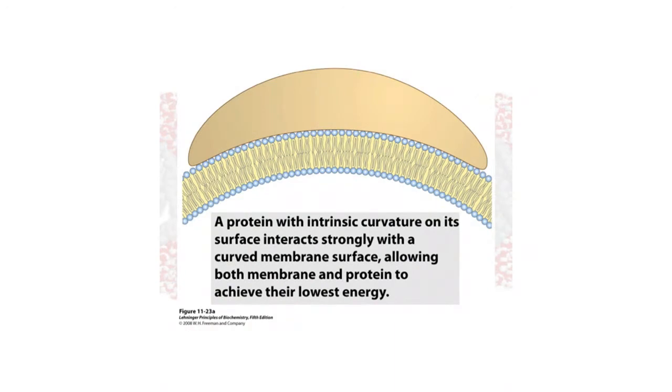Here we go. So some of the ways that you can cause endocytosis or exocytosis, in particular we're usually talking about endocytosis here, is if you already have a protein that is curved, which to me seems like the most obvious. If you have a curved protein that kind of looks like that moon, whenever it interacts with the membrane, the membrane is going to curve around it as well. Because of that, that's the lowest energy. We could have some type of ionic interaction here if it's a peripheral protein. But it would actually take more energy for the protein to be flattened or for the membrane to not curve with it. So it's just energetically more favorable if the protein is already curved.